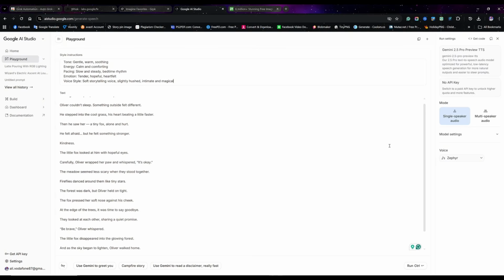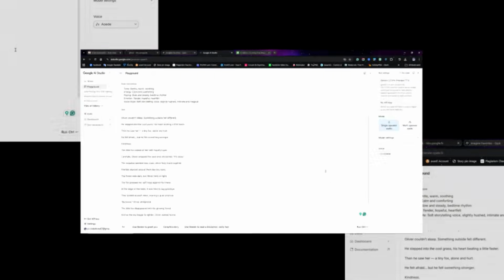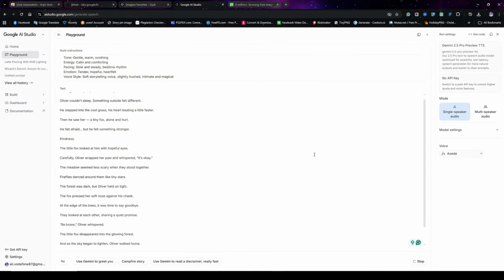And then your next step is to choose from one of the available voices on the right panel. You can open this up by clicking on the drop down menu right here to choose your desired voice. You can click on the play button right next to each one to see how it sounds. Pick your preferred one. For me, I'm going to pick that one right here. And then I have to click on run. Now it's going to take a few seconds to generate the audio, and then I should have it ready in a matter of seconds.